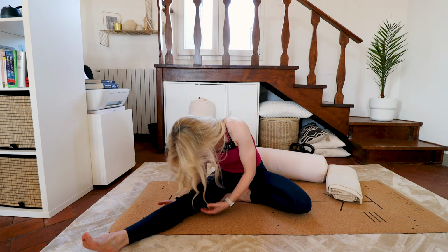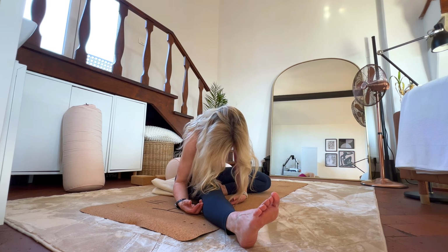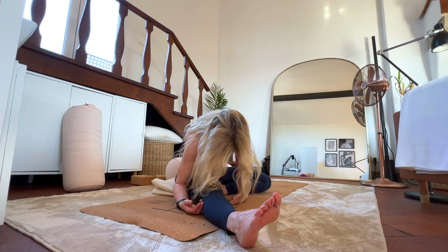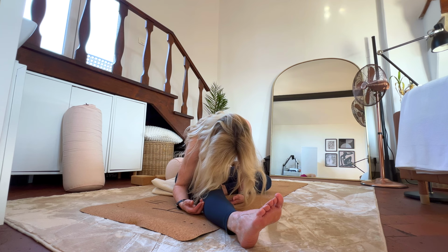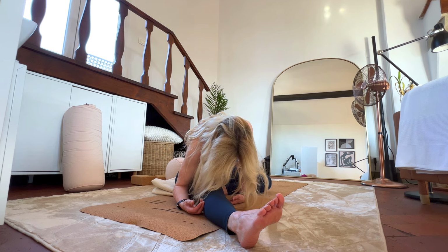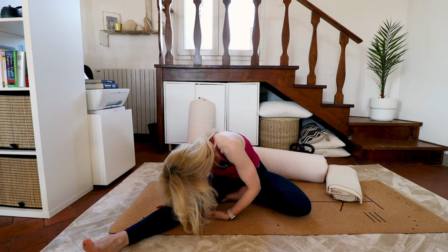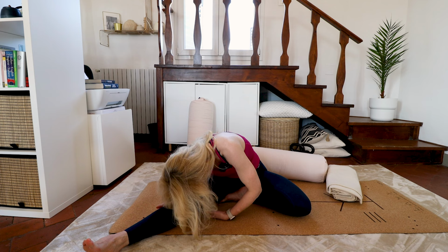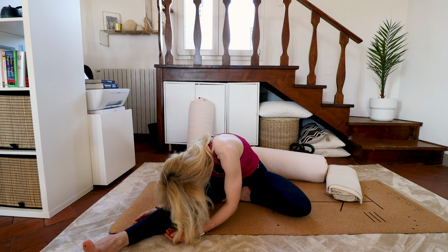So allowing yourself to fold over the right leg. And as you do this, notice how it feels in the left hip. Notice how it feels on the back of that right leg. Try to surrender your body. Notice how the body changes when you allow yourself to relax. But listen to your body. Don't allow yourself to move into a position of pain.